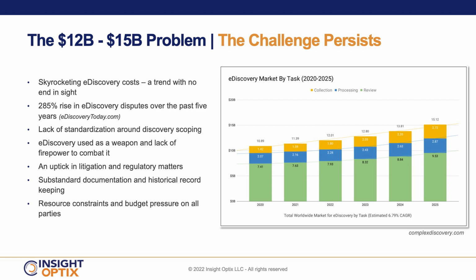The explosion of data volumes and complexity of emerging data source types have increased these costs and also increased risk for corporations. And we still continue to see a trend of weaponizing discovery and discovery disputes around what is exchanged in the context of productions. In fact, we've seen a 285% increase in e-discovery disputes around scoping and proportionality over the last 5 years. So absent addressing the root cause, which is scoping the data pre-collection, we're going to continue to see that costs will accelerate.